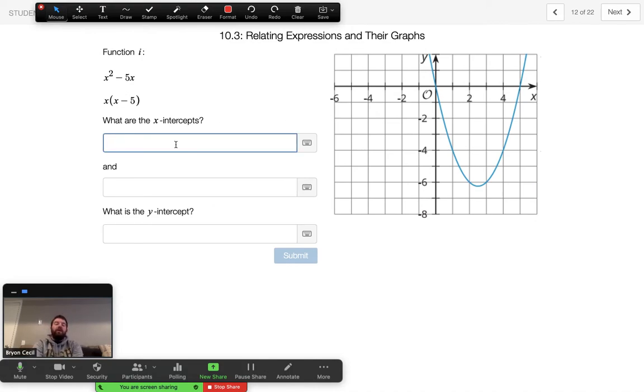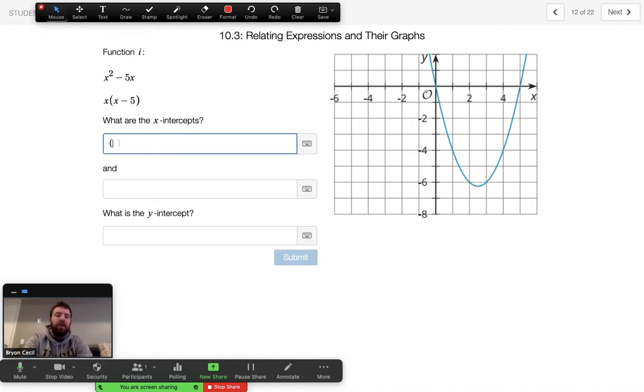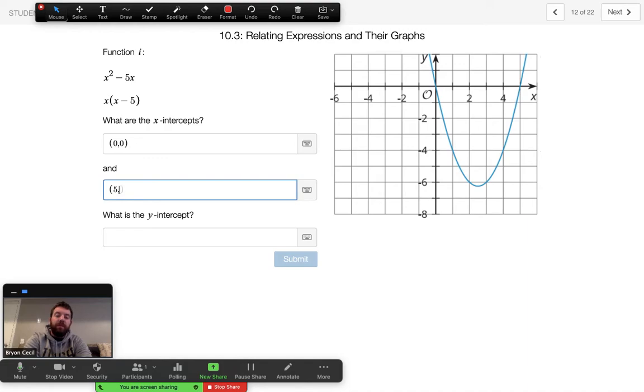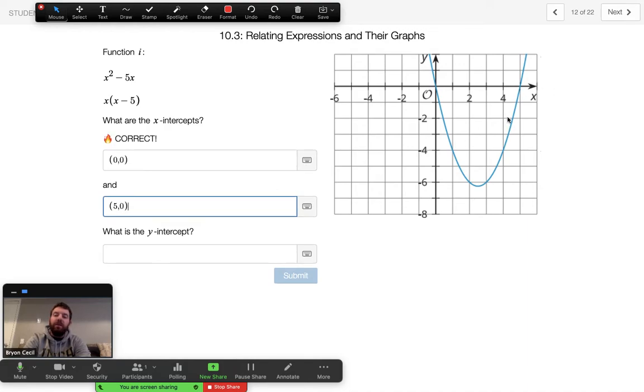Ooh, here. Notice how it's just an x out here now. How does that change it? Well, we see here that it crosses at (0, 0). So, hey, what x value makes my output 0? It would have to be 0, because 0 is the only thing that equals 0. So if you see an x by itself, it's 0. And then x minus 5, well, that would just be (5, 0). And we see here on the graph too, guys, it crosses at 5.